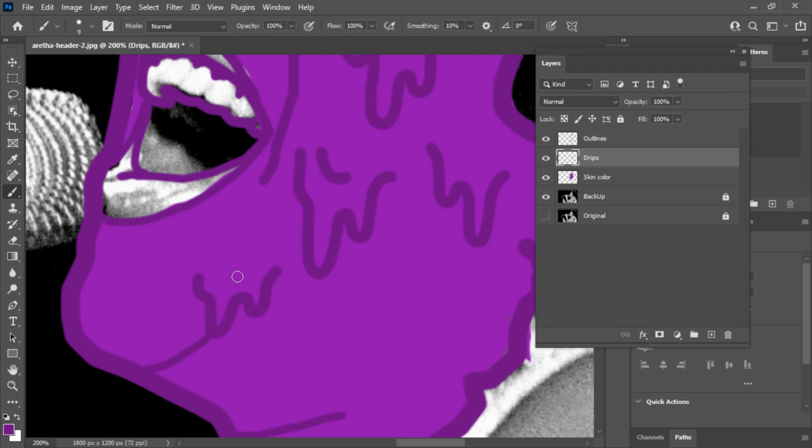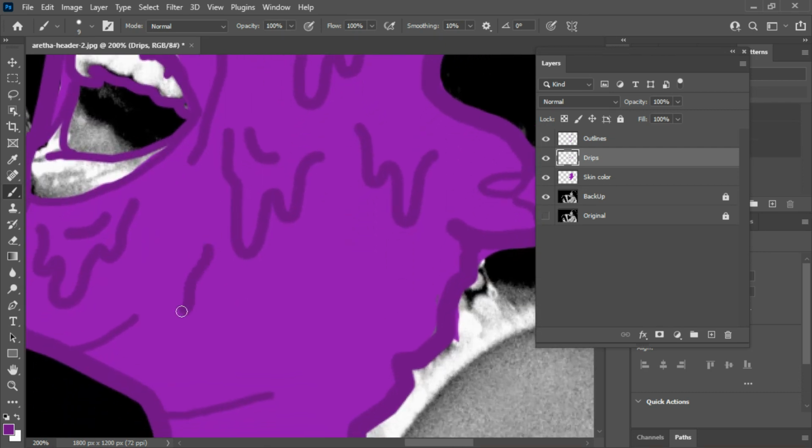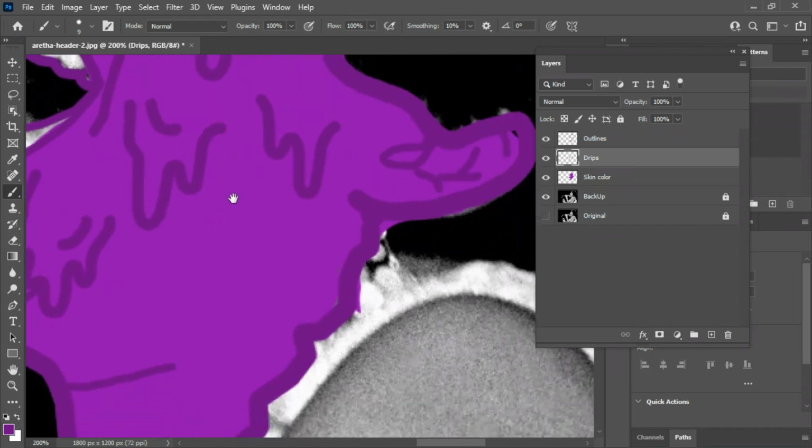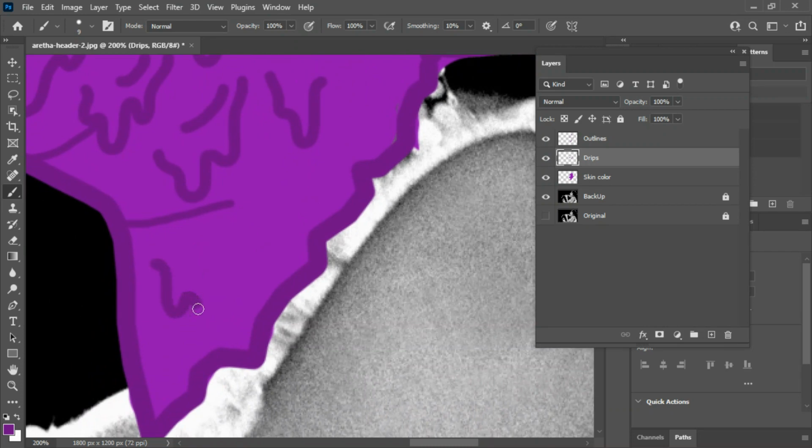It's kind of going to the side. I can change how that looks by having a drip go this way maybe a little bit. That doesn't look quite as natural. So you can mess with it, experiment till things look right. If you're not sure what's not looking right, get feedback from a classmate or from me. Also, vary the shape, like have some that are single drips, some that are double, so they don't all come out looking the same, because that starts to look like too much of a pattern.